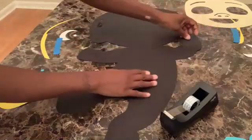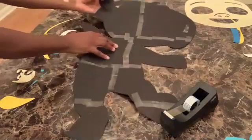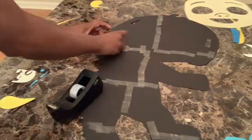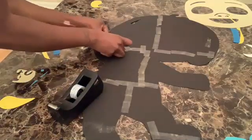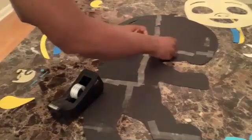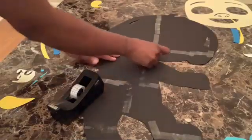And I have one more piece to add on, which is his hand. So let me flip that back over. Hand on there. Okay, so now I think I have it taped as much as I would like it to be. And that's the most time consuming part. Just trying to get it taped back together.